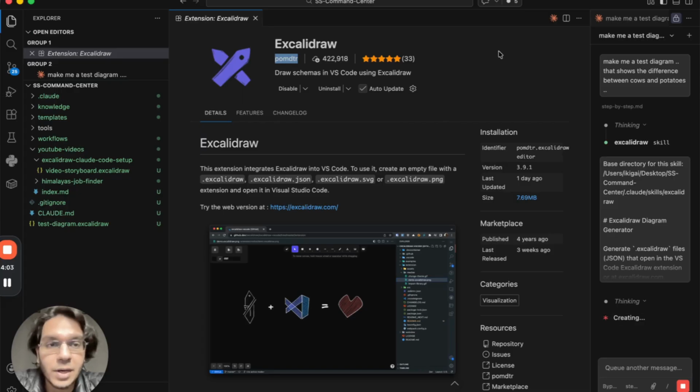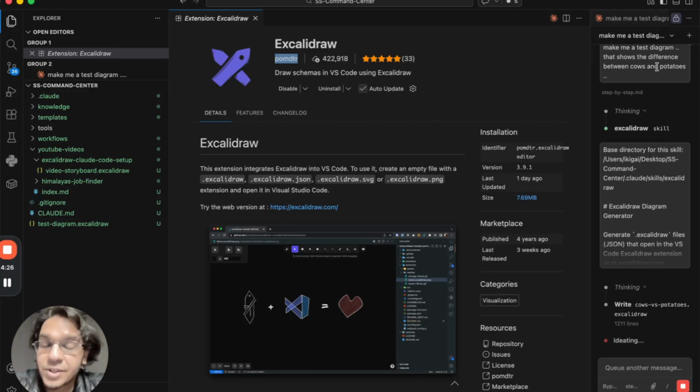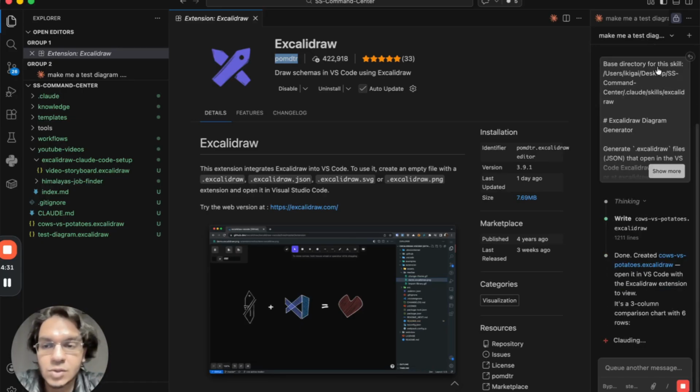And it's really simple, by the way, because I'm going to give you the skill. So basically, you just download the folder and you drag it into your project. And then it's easily accessible. Then you can just say something like, hey, make me a diagram on XYZ. And it'll know how to design it, how to come up with the content for it. You can give the ideas for the content and then you can edit it as well.